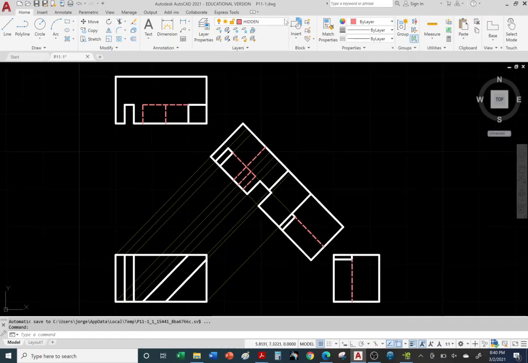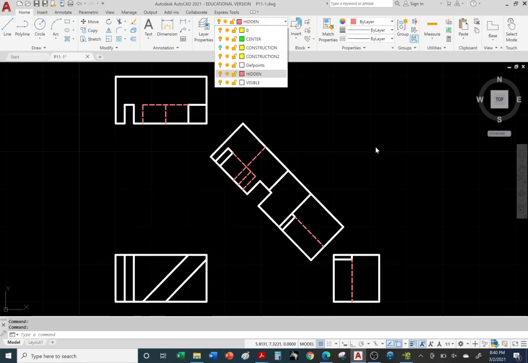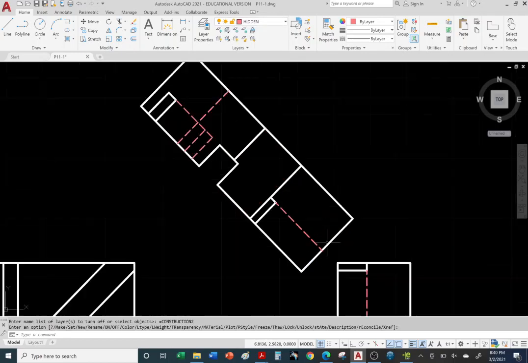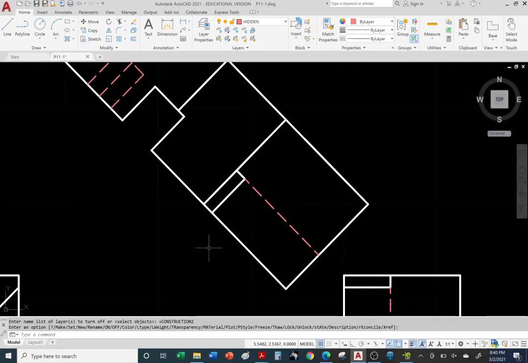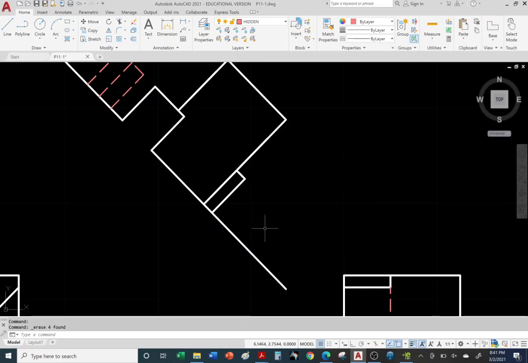And I'm going to go ahead and turn off the yellow construction lines. And I need to delete this extra copy of the side view. Okay, so I can just click on the lines I don't need. And I'm going to hit the delete with the eraser. Don't need this area. And delete. And we do have an extra line here. We have a visible line on top of each other, or a pair of visible lines. Let me delete one of them. Okay, that was from the rotated side view, right?